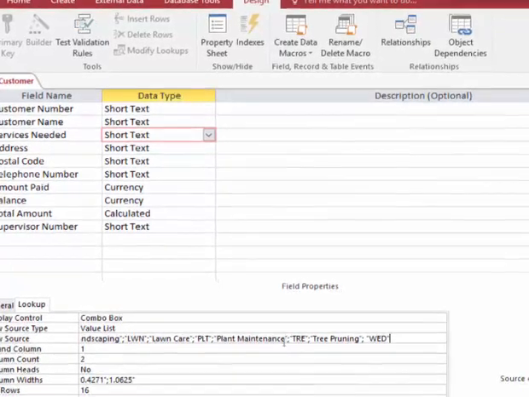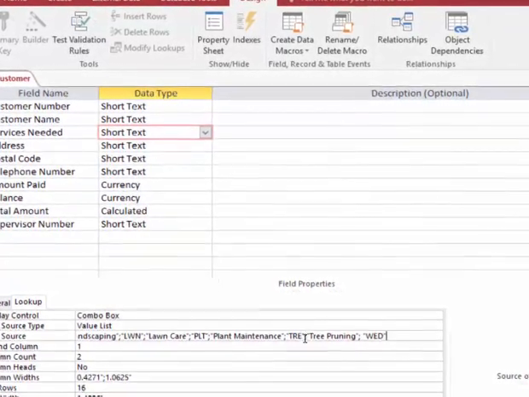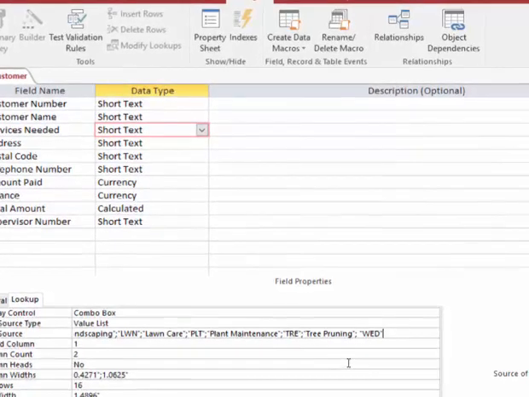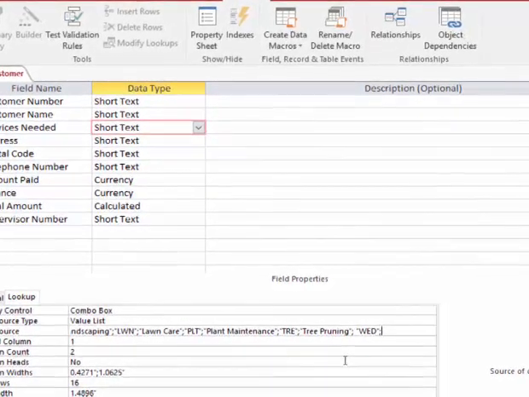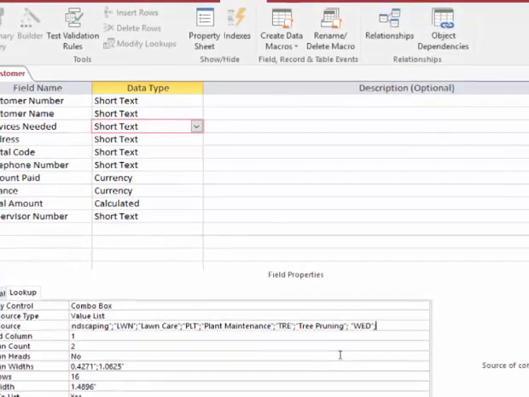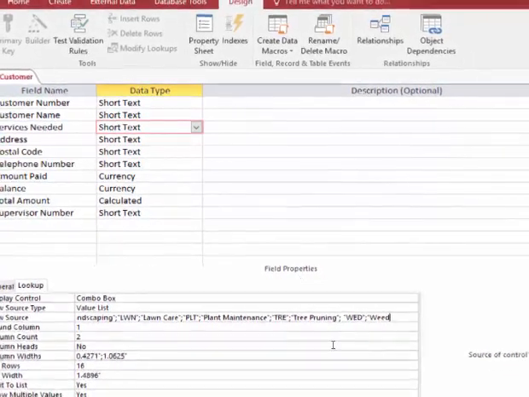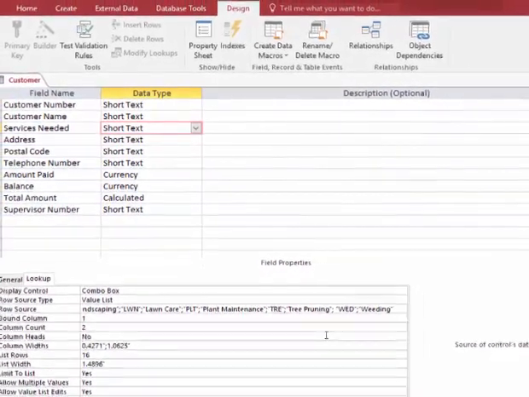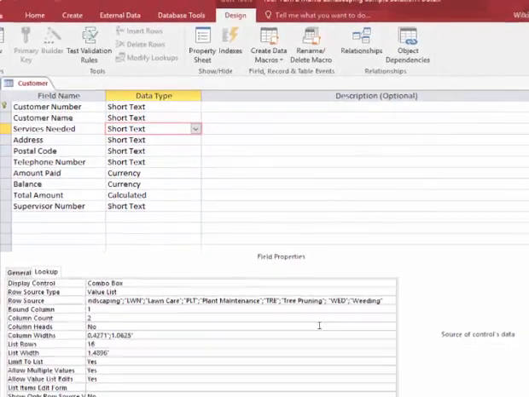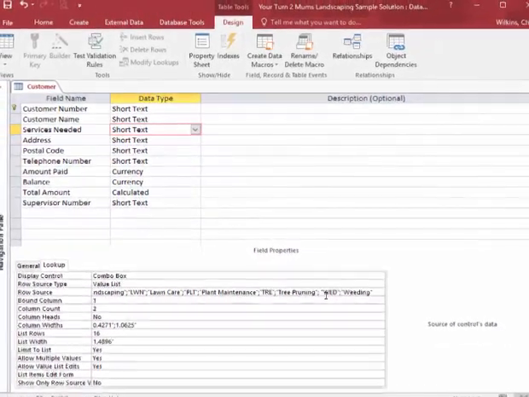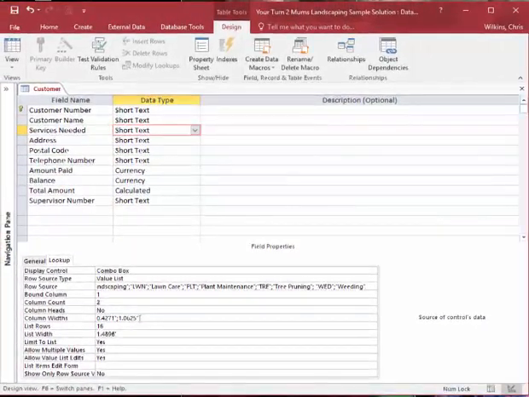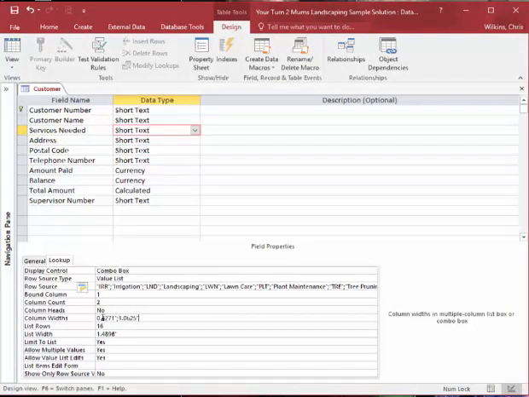So I'm looking how they have formatted this, and then we have another semicolon, and then another quote, weeding, end quote. And now we've just added to our list. Now our column widths are currently this, and we can make them longer.